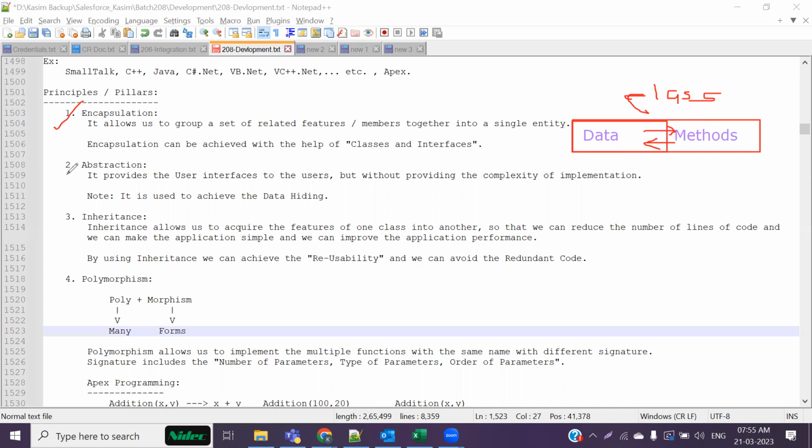The second is abstraction. When we say abstract something, I'm not sure if you have submitted one, but in engineering, when we were in the final year doing our projects, there are two terminologies I want you to understand.